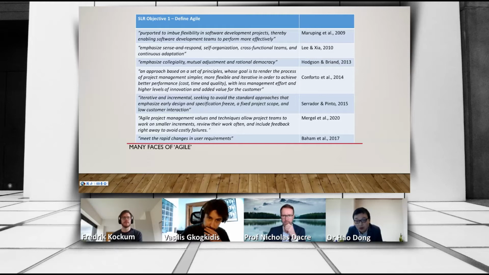So what are we talking about when we talk about Agile? As shown on the screen, there are different explanations or definitions from different academics trying to define what Agile is. For such a newly emerging approach and phenomenon, academics' descriptions of Agile vary. There are different understandings and different recognitions, some of which might not agree with each other. But this shows why our research is essential and why your interest in Agile might help to make a difference. As Conforto 2006 points out, the understanding of Agile in the project management domain is, in quotation marks, inconsistent, incomplete, and lacks clarity.